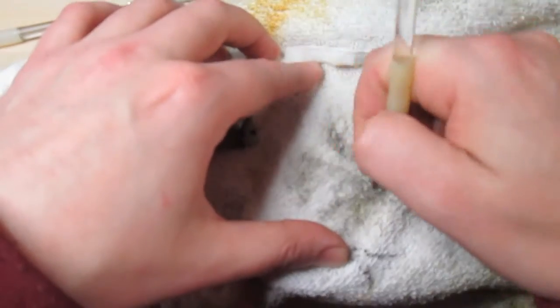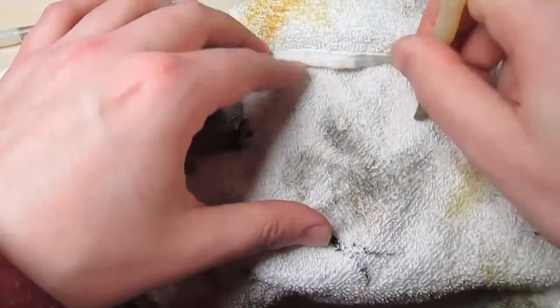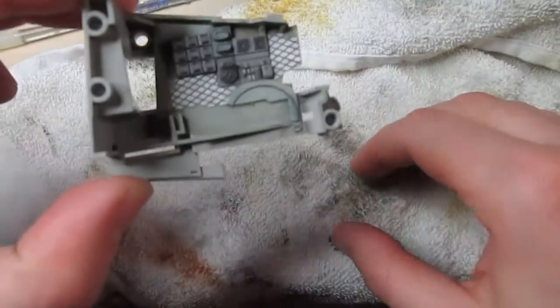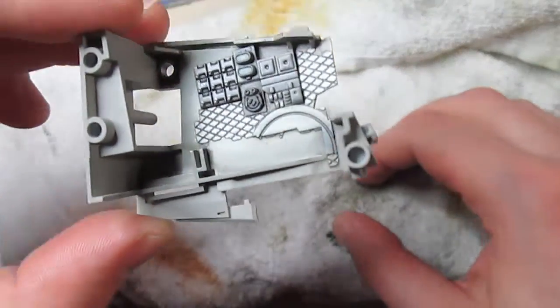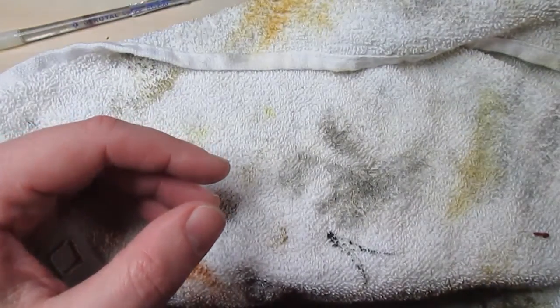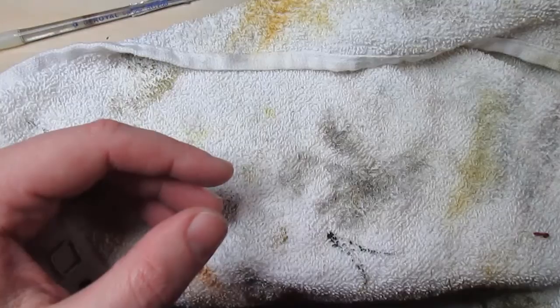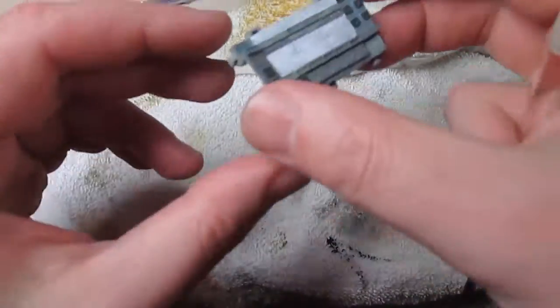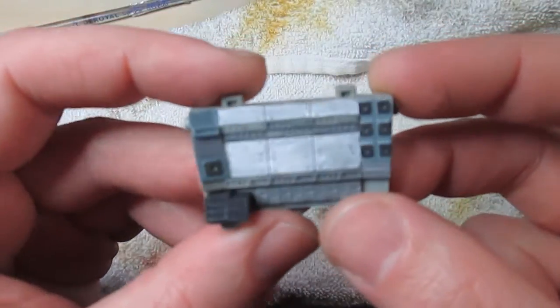So, I shall put the cleaning brush on the left hand side. That can now go away off to one side and dry for 4 or 5 days. Which isn't too bad, because I'm back in work day after tomorrow. Now this is the part that I'm really, really looking forward to.